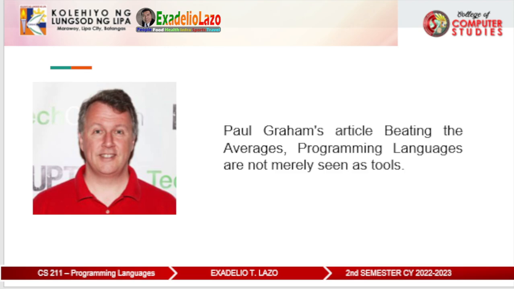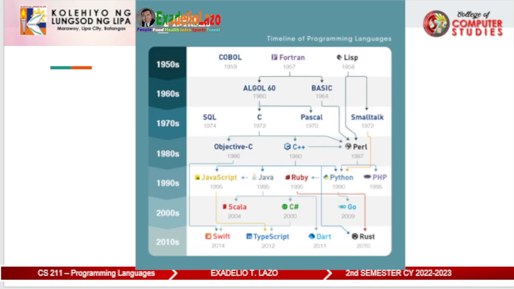Unsurprisingly, programmers prefer the one they use every day. As a programming mentor, I am responsible for providing daily answers to this question to my students, preferably in a clear and concise manner. It astounded me that no good existing infographic explains how programming languages evolved to become what they are now. Therefore, I decided to create one myself. Attempting to include every programming language ever invented would result in a complete shambles, so this infographic is intended to be as simple and beginner-friendly as possible. If your favorite programming language is not represented, it is most likely due to space constraints rather than its importance.